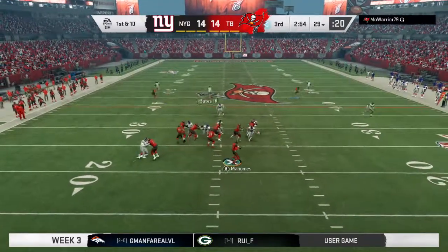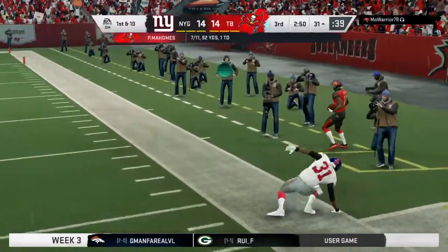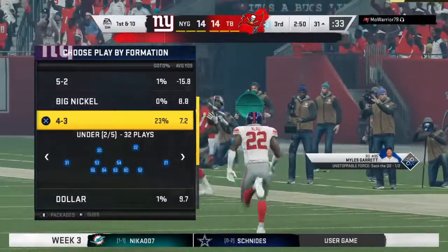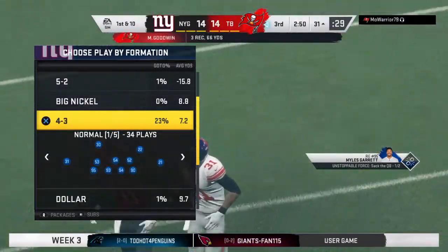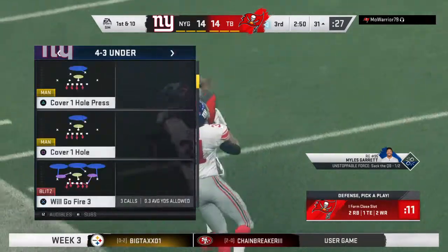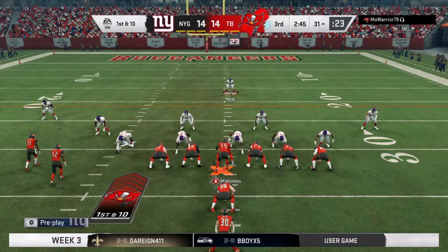Mahomes going to throw. Deep ball for Goodwin. And that's caught inside the 35. And all the way inside the 35 before he goes out of bounds. It's a great throw right there and really showed a lot of confidence in his receiver. He certainly did. Ball was in the air a long time, but he counted on the adjustment that we saw near the end of the play. As that ball was descending, who was going to come down with it? He counted on his guy, and he gambled correctly.